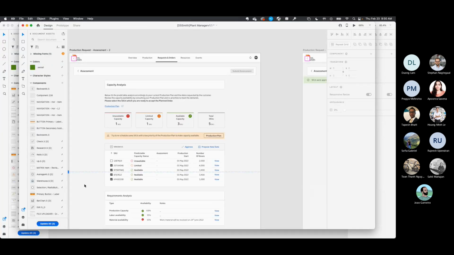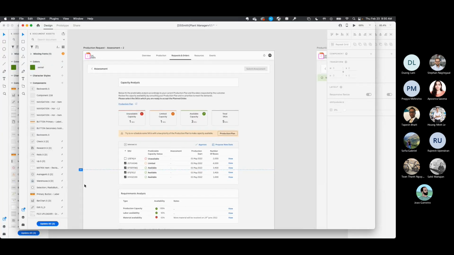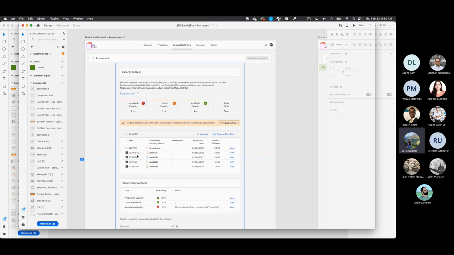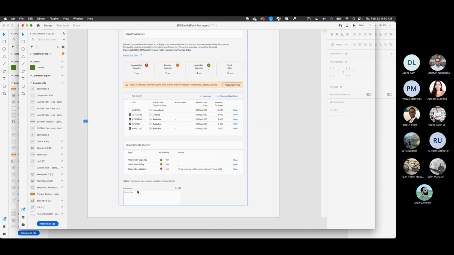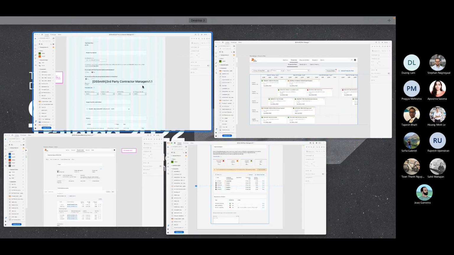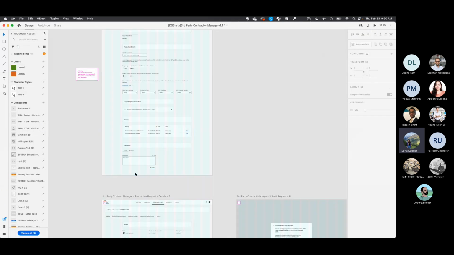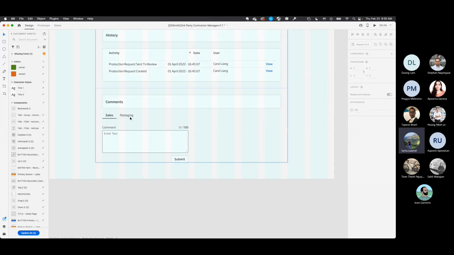So I have one question. The contract manager puts in some comments for packaging, right? For the co-packer. So where does the co-packer view those comments? Here, on the packaging tab. Yeah, this is to add the comment, right? From the contract manager. I'm asking where does the plant manager, the co-packer, view this comment? Yes, but this section is empty, right?